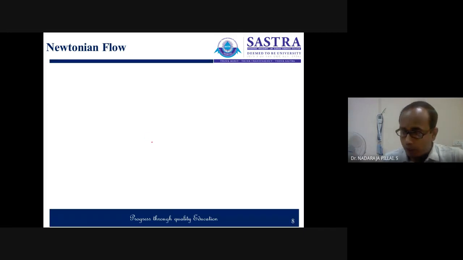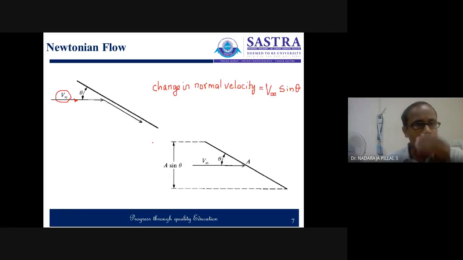We want to calculate the force acting. You know very well that if we know the pressure, we can calculate the force, because pressure is equal to force by area, right? So if we calculate the pressure, we can calculate the force by this calculation, and we can calculate the Cp also. So let us go back.